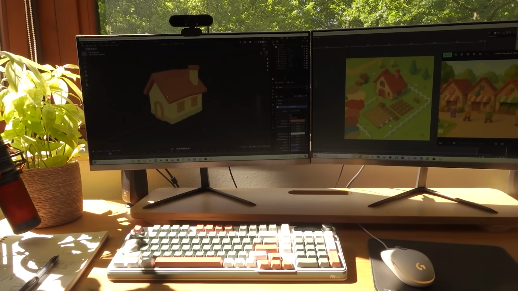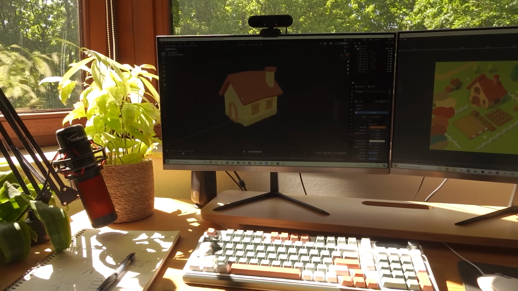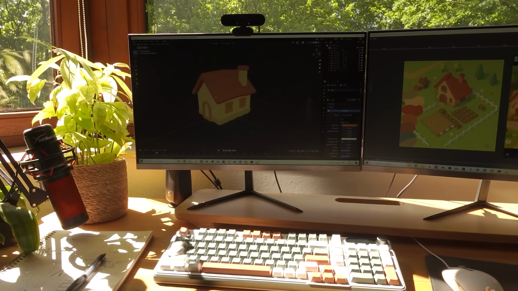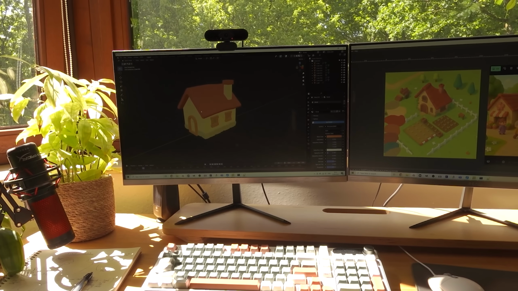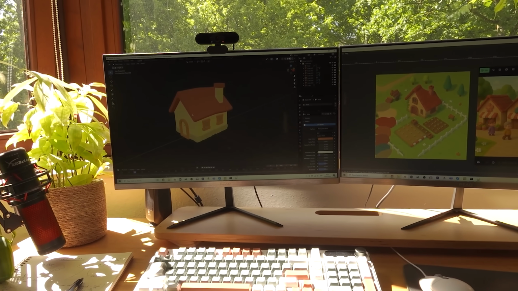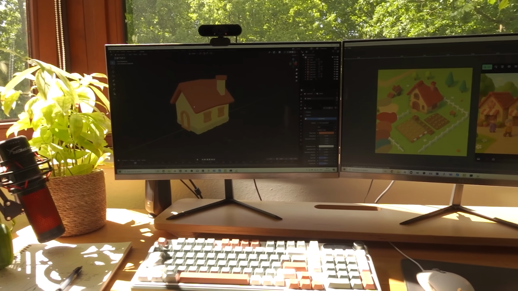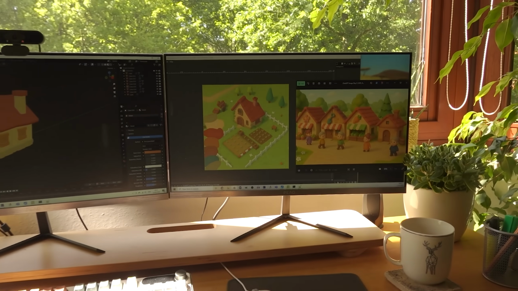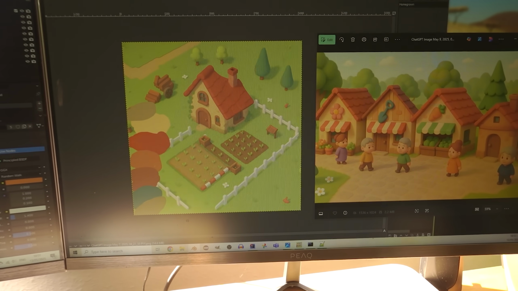I've been working quite a bit with ChatGPT recently to help me with the art style in the game, which is something I've always struggled with. And I found it really useful to give ChatGPT images of the game and then ask it to tweak things like change the colors, change the models. It really helps me to visualize how the game could look if I changed bits of it. And sometimes it comes up with nonsense, but sometimes it comes up with some really good ideas.